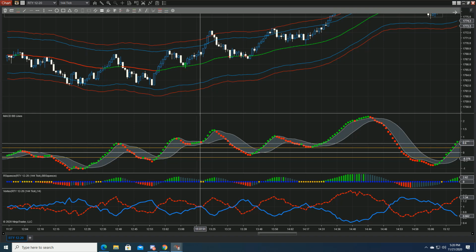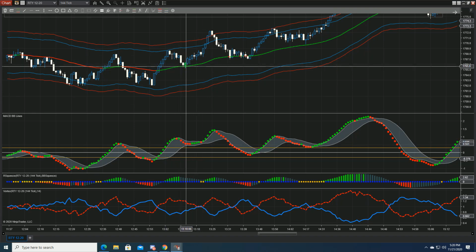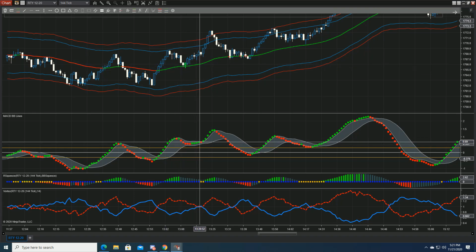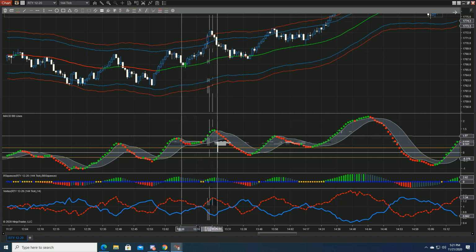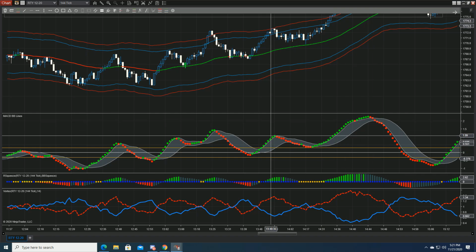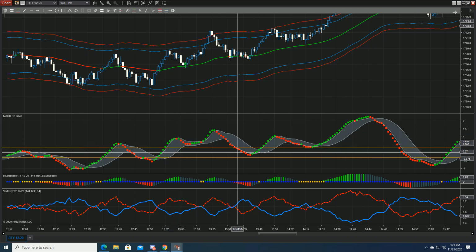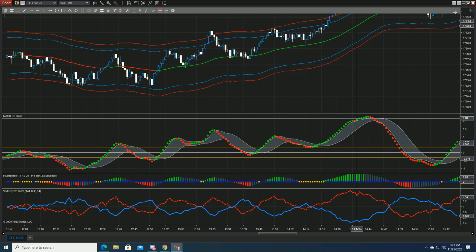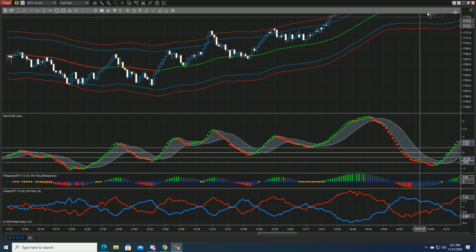Now we're back in the Bollinger Bands. We don't want to take an entry when the MACD dots are inside the Bollinger Band. That's not what we want. In fact, that's the no trade zone. What we want is when they're outside on either side, whether we're going with trend or counter trend trading.